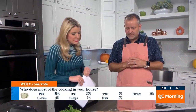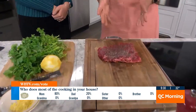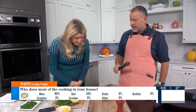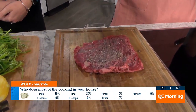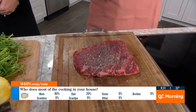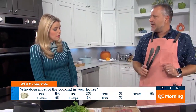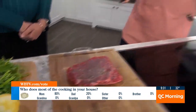Let's jump in. This is a really approachable cut called a skirt steak. We have this one cut in half so we can have a demo steak. The really important thing to notice — this is the only thing you can mess up — is that as you see the grain running here, you have to slice it against the grain when you're done. The grain makes the meat tough and chewy; slicing against it is really all you need to know for skirt steak.